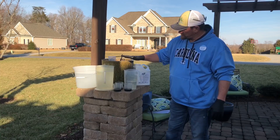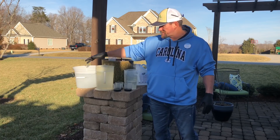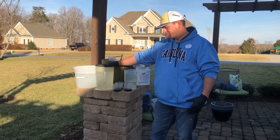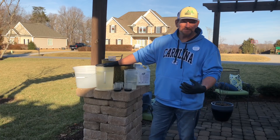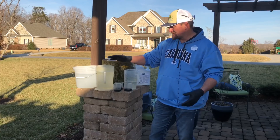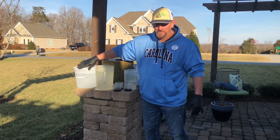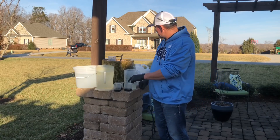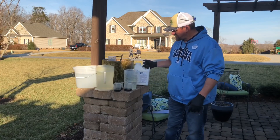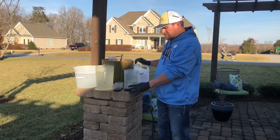Here's a physical example. This is a quart of water — 32 ounces. This is a gallon of water — 128 ounces. And this is two gallons of water — 256 ounces. So this is going to represent a Permagreen, this is going to represent an electric skid sprayer with an electric pump where it can't produce the same pressure as a big gasoline-driven pump, and we'll call this Pete's spray truck at a two-gallon carrier. I've got the same amount of product — two ounces, two ounces, two ounces — of RGS, a biostimulant available on our website, gciturfacademy.com.